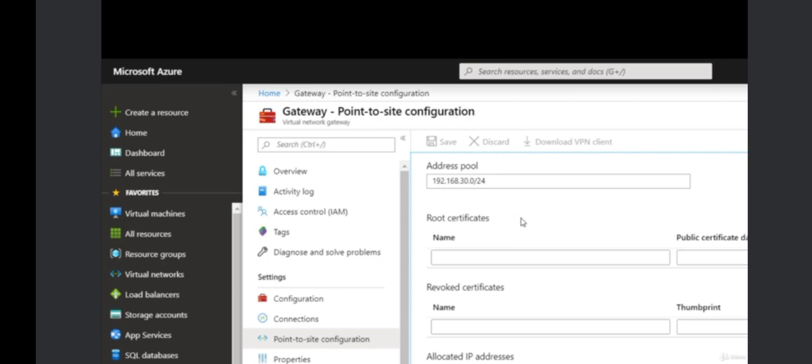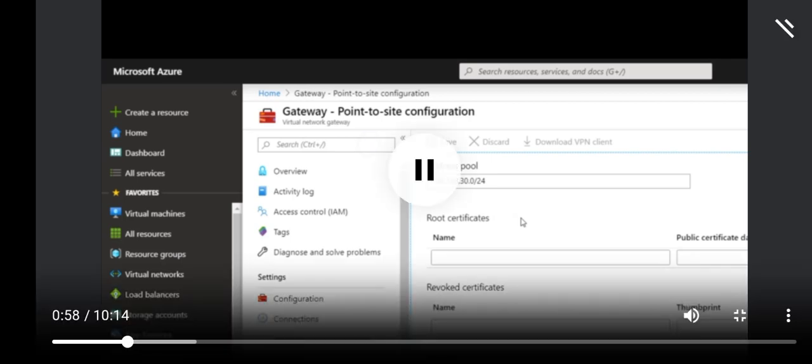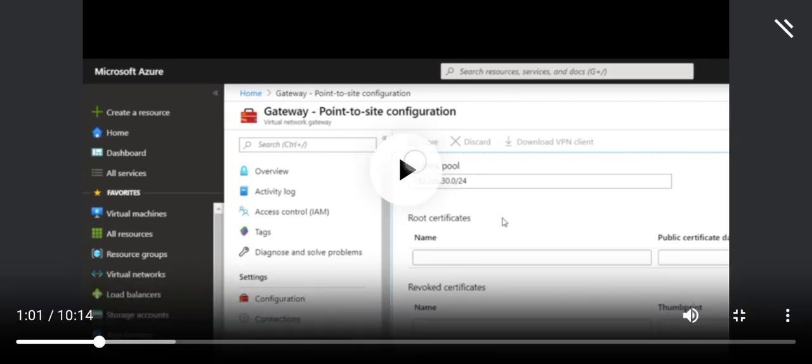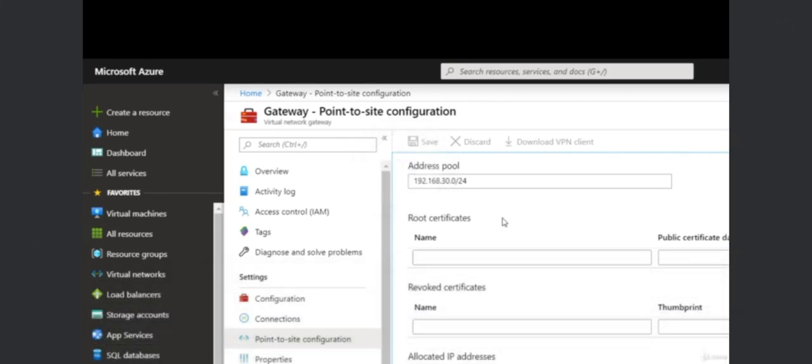So there are several ways you can get a certificate. You can get a certificate from external provider like OpenSSL, letsencrypt.com. There are several companies and organizations that provide certificates, and we need to purchase from there. But because it's a lab environment, I will use a self-signed certificate.